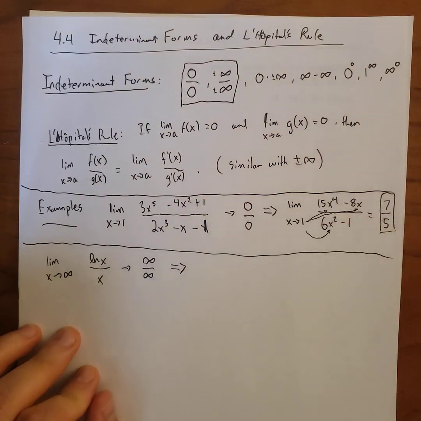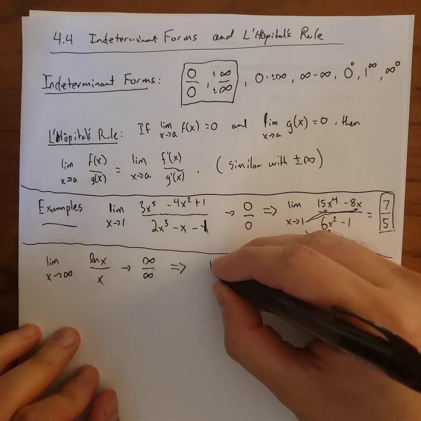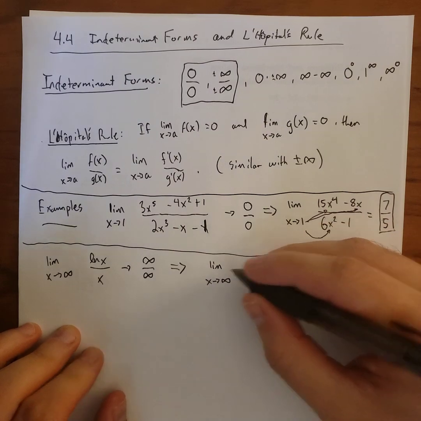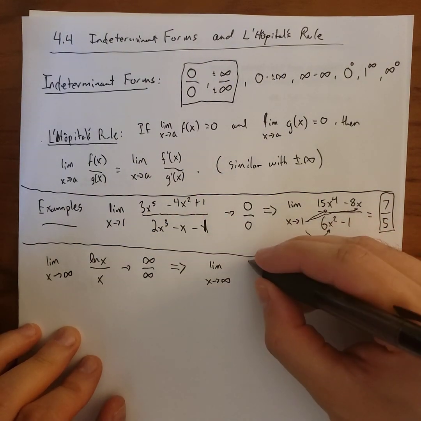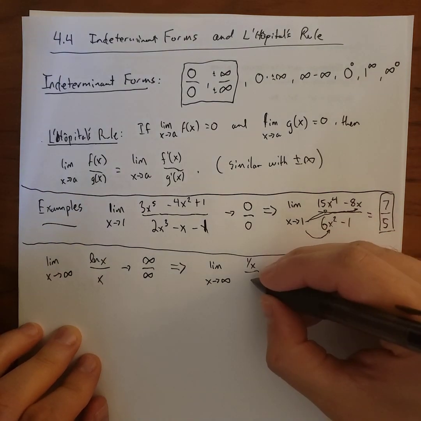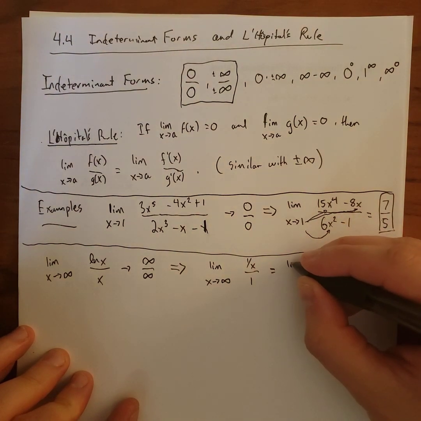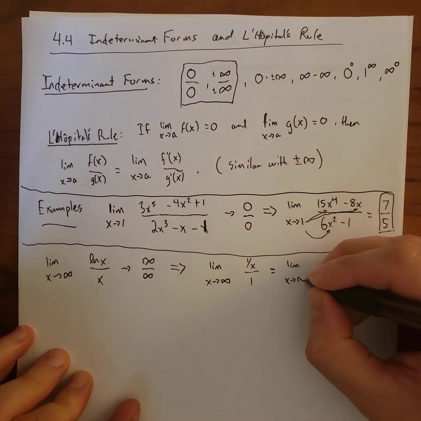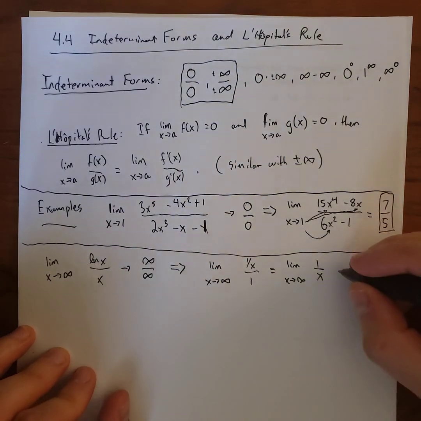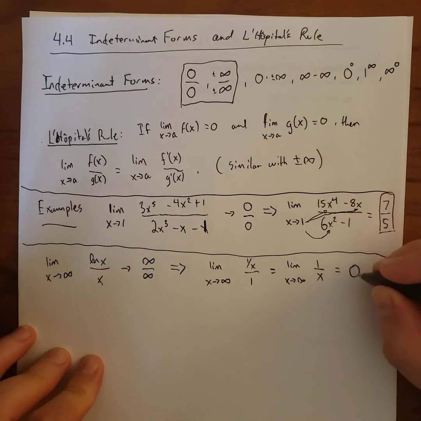So we can apply L'Hopital's rule and take the derivative of the top and the bottom and redo the limit. So derivative of natural log we know is 1 over x, and the derivative of x is just 1. So this is the limit as x goes to infinity of just 1 over x, but we know that this goes to 0. You have a constant over some power of x, that limit is always 0.